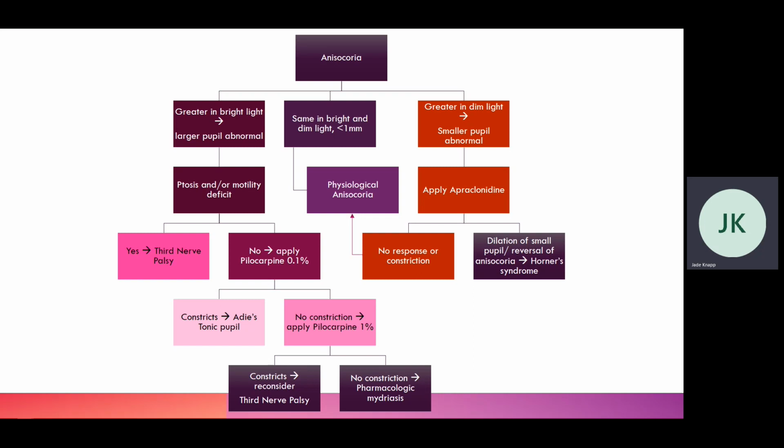Abnormal small pupil is worse under dimly lit conditions. And this is going to be your Horner syndrome, or where you're worried about Horner syndrome. So under dimly lit conditions, the normal pupil dilates, the abnormal pupil doesn't dilate as much, the anisocoria looks worse. And then again, you'll be looking for ptosis, and then I'll talk a bit about apraclonidine, which is an eye drop, which helps with diagnosing Horner's, basically. I'll talk about that later. But this is your basic approach. You're examining both pupils under dim lighting and bright lighting, and that will help you determine which is the abnormal pupil.